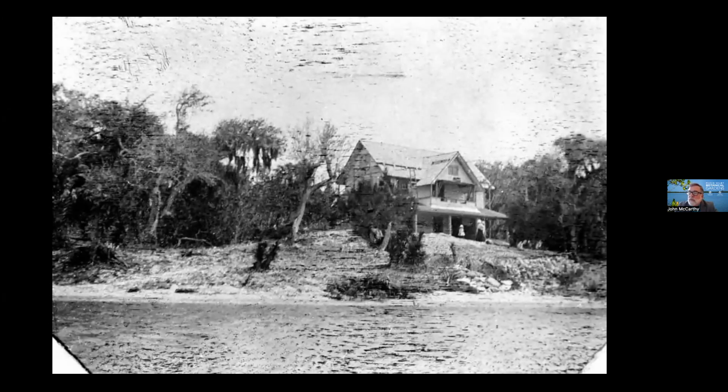Now, this is the oldest photograph that we have of the Guptill House, and it's actually still under construction. This is 1901. You can see it perched way up on top of that shell mound. You can see some oak trees there. And you can see that the roof is not yet completed. There's no chimney yet. There are some people there kind of checking on the progress. You see it's kind of a prominent building here on the landscape, very steep pitched roofs, very typical of the Queen Anne architecture, some nice little details, and of course, a veranda across the whole front side.